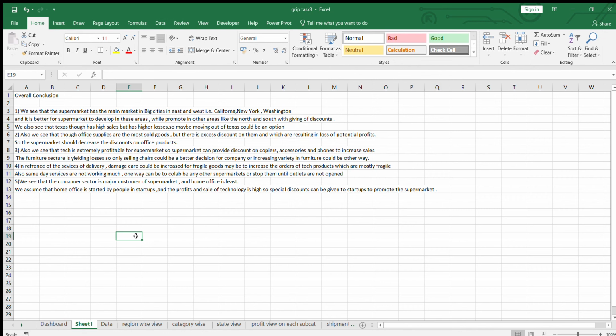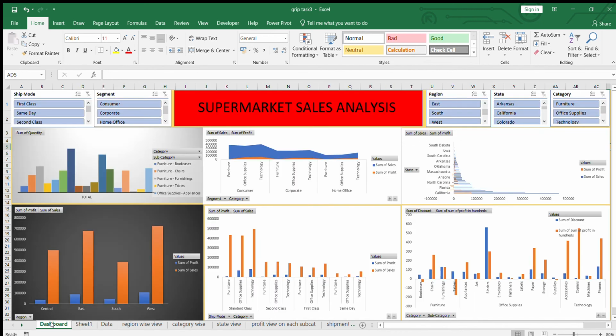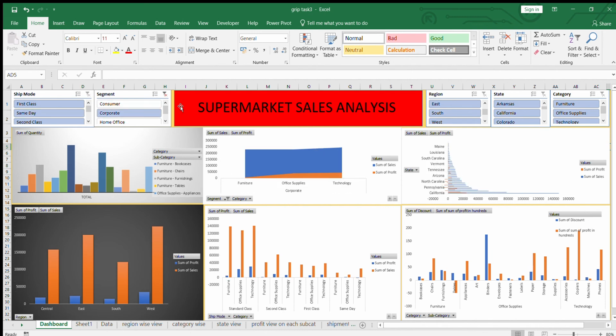A rebate in the corporate section to promote it, because if we look at the corporate section in this graph, we see that in corporate, technology is high, but office supplies and furniture are low, so we can give on mass orders. If you are ordering in bulk, like greater than 50 units or 100 units, we can give a bulk discount.